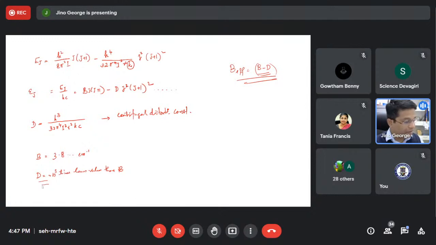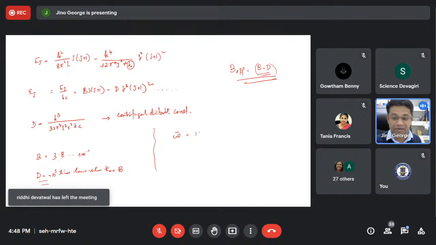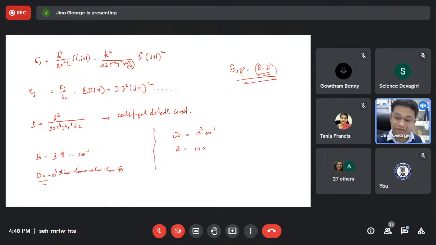Okay, so there in the book of Barrow, there is a lot of discussion given. So I was just telling that vibrational states are happening. Normally, vibrational energy, omega bar, I represent happens in the order of 10 power 3 centimeter inverse. B normally occurs roughly around 10 centimeter inverse, and D will have a value of roughly 10 power minus 3 centimeter inverse. This makes it easier to understand these energies, right? These constants at least. I hope that it is clear to you.